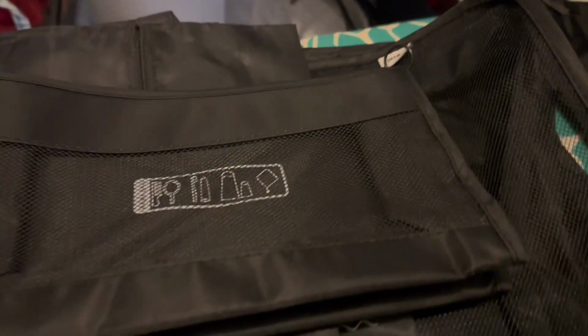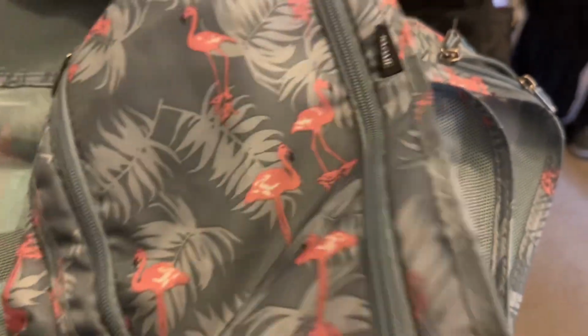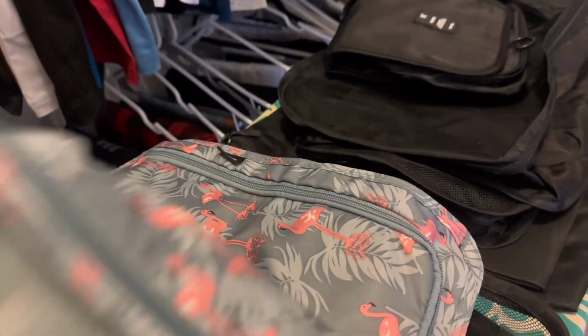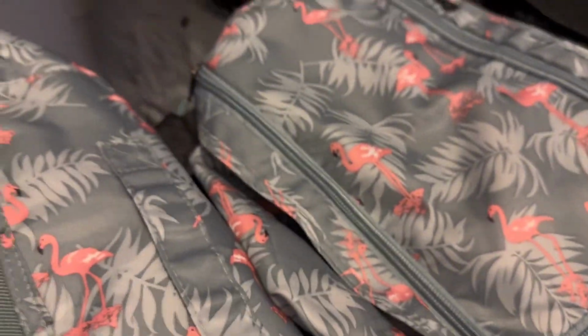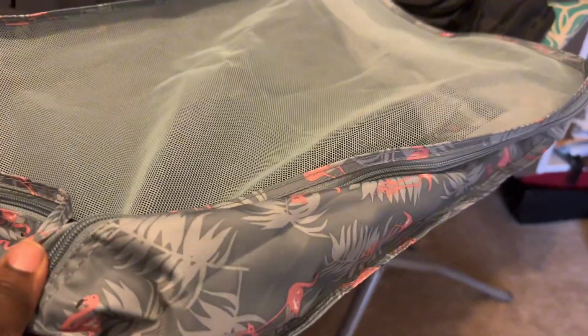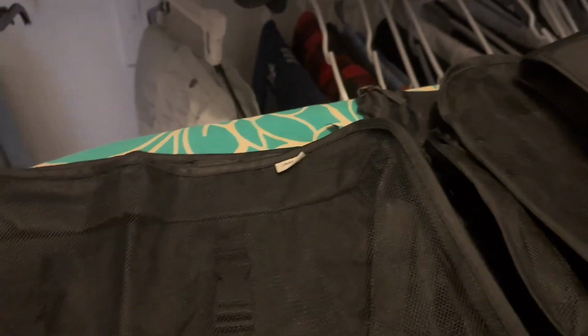I'm liking these so far, and I previously ordered these others, which I still love. I love these so much. They were kind of cute, but they don't feel as thick as the ones I just ordered. And as you can see, they have a little pull-in, which I like to have inside of them, and it's still the mesh too. The only thing about the one here, it had a very large one I could put all my clothes in, all my travel fits, and I might still use this one because of that, because this one is not as large. That's the only downfall to this little set. It didn't give you a very large one like the other one.